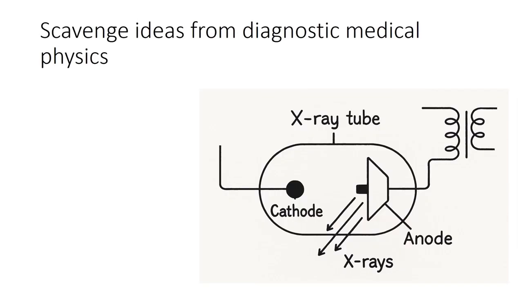The goal here is to accelerate electrons. Well, there's already technology that does this, and you don't even have to go far to find it. It's the old X-ray tube from diagnostic medical physics. The problem is that this only gets you up to 0.1 MeV, and we want to get all the way up to 20 MeV. And you cannot readily hold off millions of volts in a single gap.